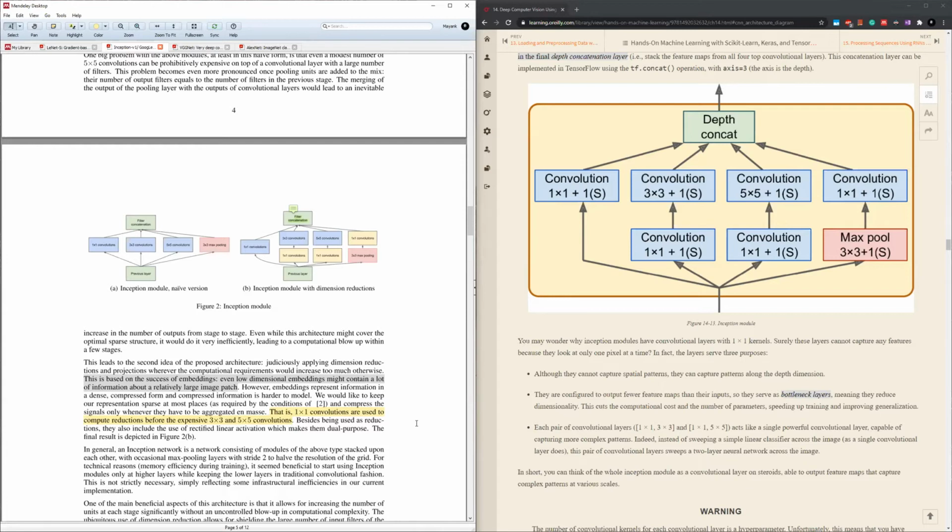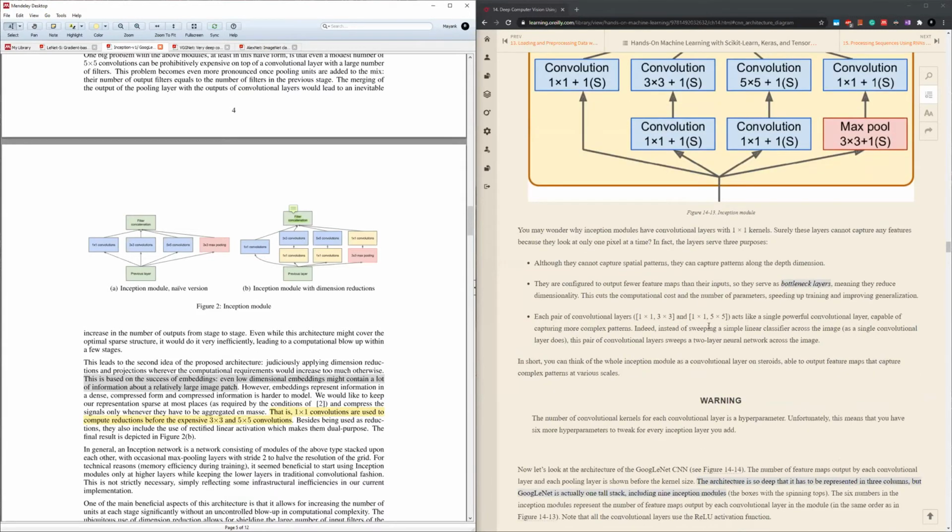Kind of an interesting parallel if you are familiar with the instance norm.